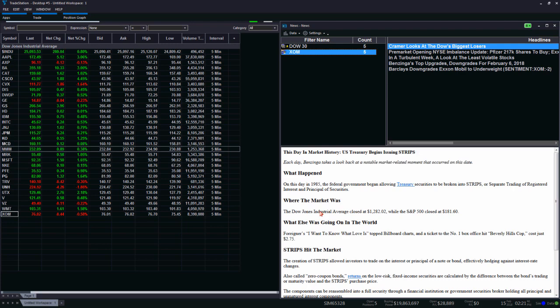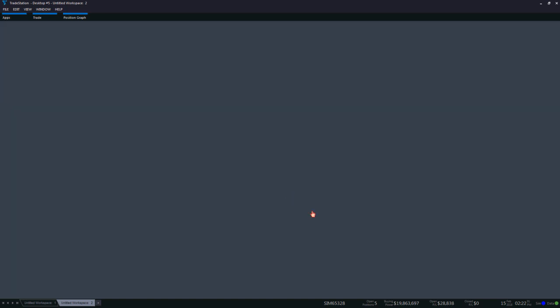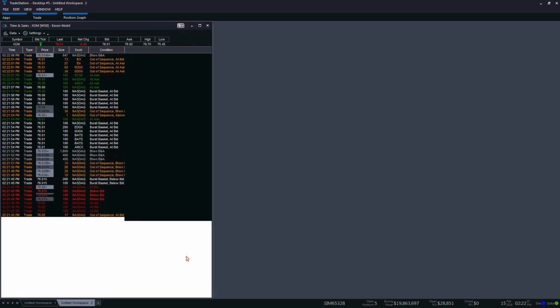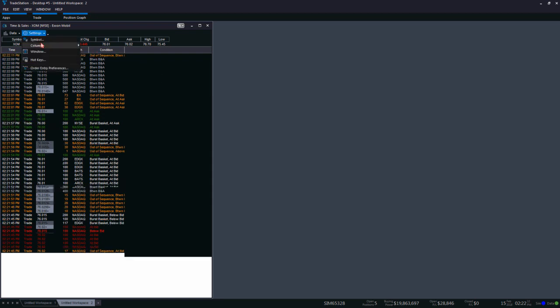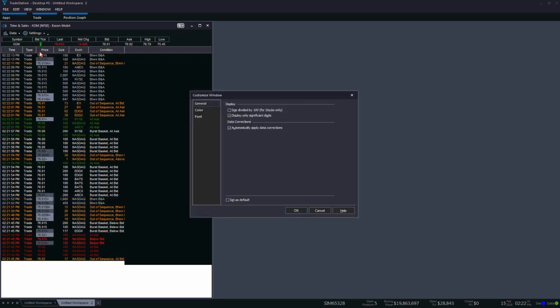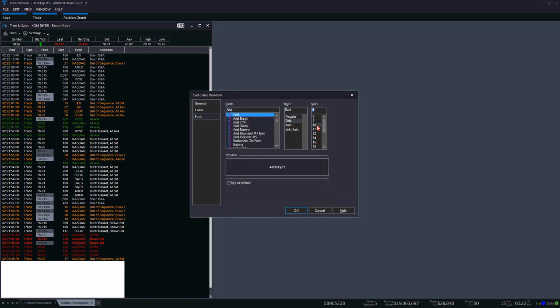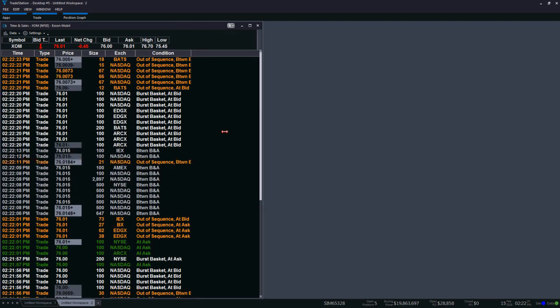All right. Let's go ahead and switch to another one of the apps here in TradeStation, which is the Time and Sales. So let me open up a new workspace. And in the Apps panel, I'm going to click on Time and Sales. And Time and Sales will show up. This is Time and Sales on XOM, which is the last symbol that I was looking at. Let me go ahead and change the font again. I'm going to go to Settings and click on Window, go to Font, and I'm going to make the font a bold 12. All right, so that's better on the screen.